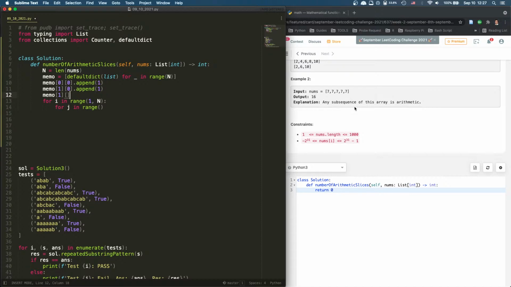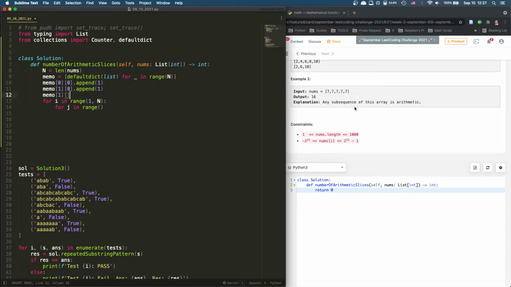If it's 3, I can contribute to this and to this, and that's 2. So res plus equal to pre-length, and when I say memo i diff dot append pre-length plus 1. It's adding myself, so pre-length plus 1.